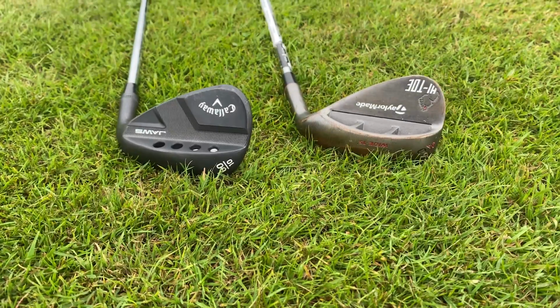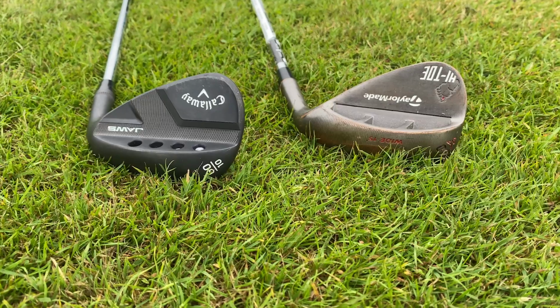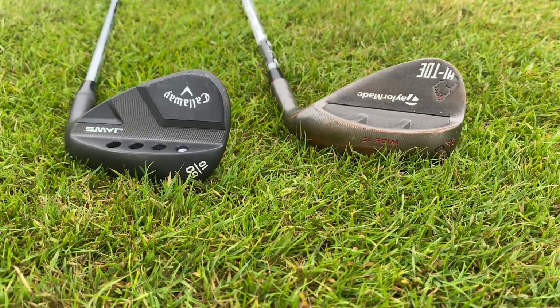I feel like I can tell the difference between one wedge and another wedge, and I've said I can, mainly because of that wide sole that I've mentioned many times in this video. But in terms of feel, they both feel quite similar. They are both very, very strong wedges, very smooth, very buttery, and there's not actually too much between them.